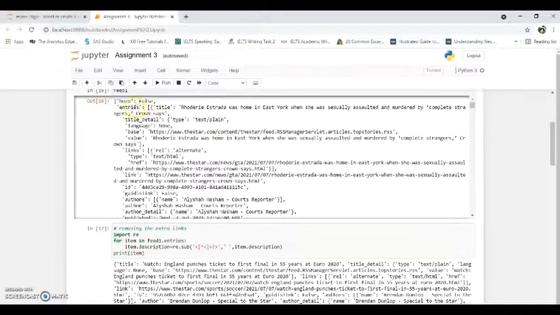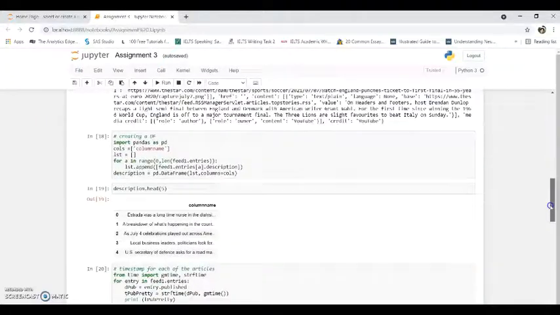Then I take the entries. I'm interested in the title, so I took the entries column. I have imported the re library, and for every item in the feed which has entries, I just want to remove these extra quotation marks and clean it. So I just print all the items that are there in the data, removing all the extra stuff. Then I try to insert it in the column.